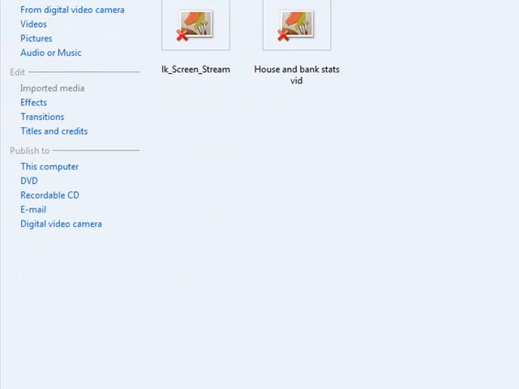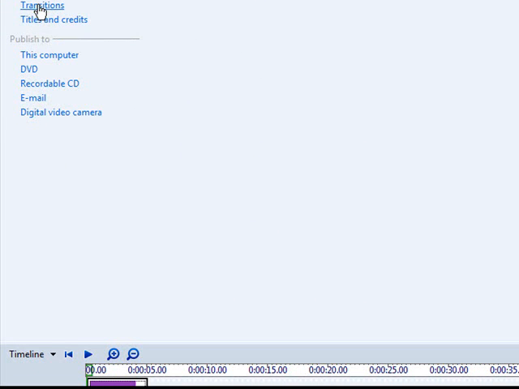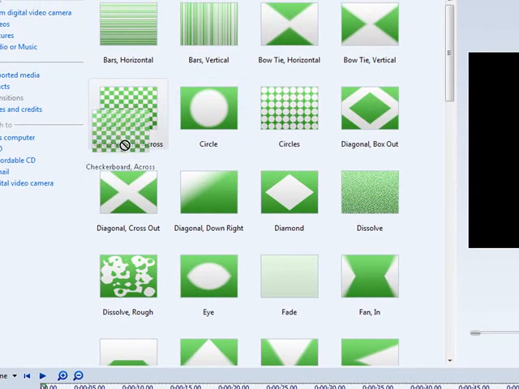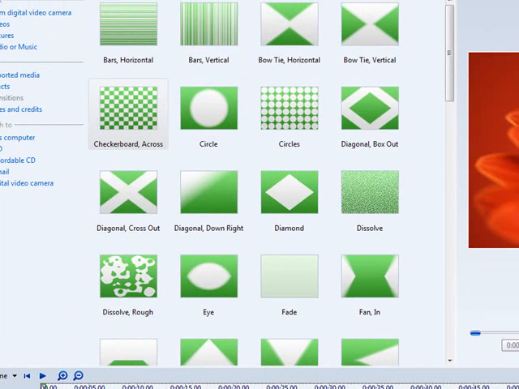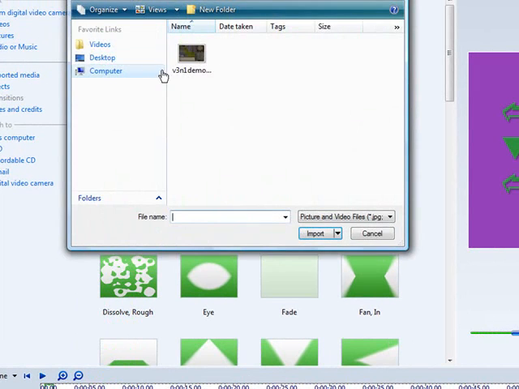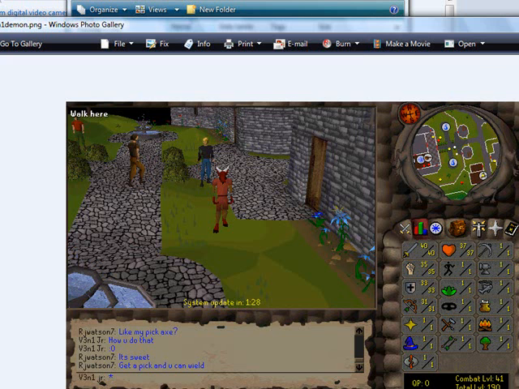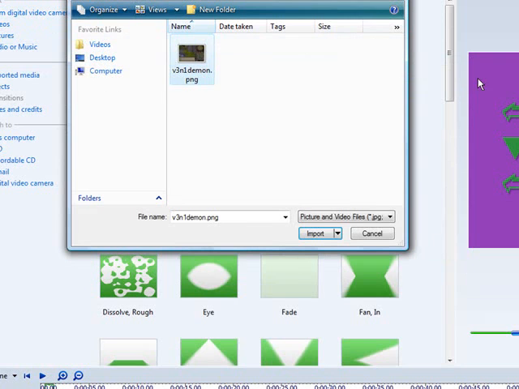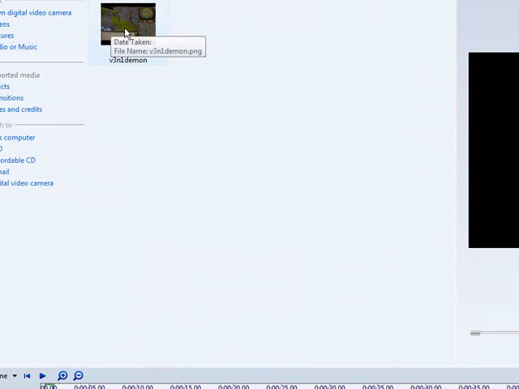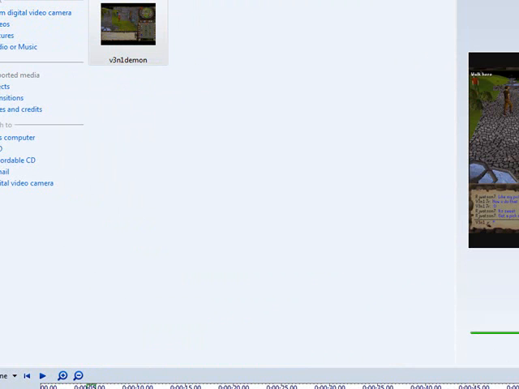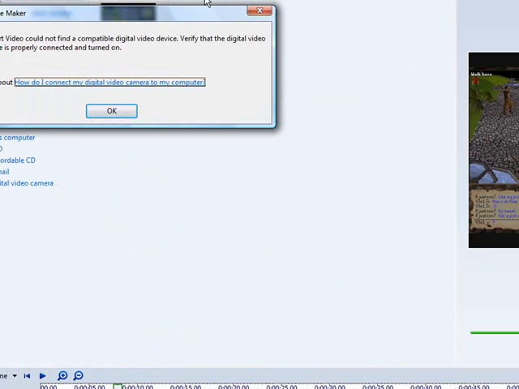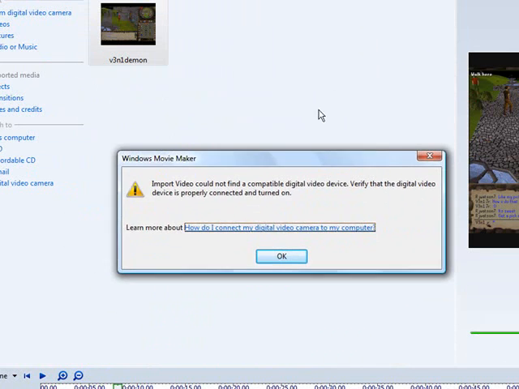So after you have that title, it'll be right on the playing board. I went over transitions, you just click it down and put it up by the side. It's not that hard. You should be able to figure that out yourself. Pictures, what's this? Oh, an old picture I found on my desktop. I'm not familiar with pictures. I guess just paste it down and it'll be like that for a few minutes. Videos. Digital camera. I have no further experience with this, so I cannot tell you.